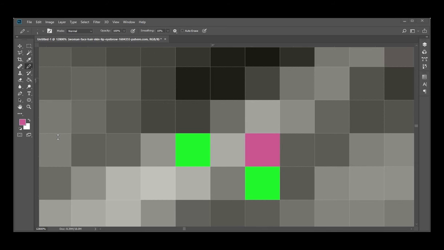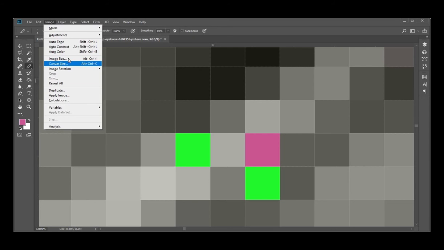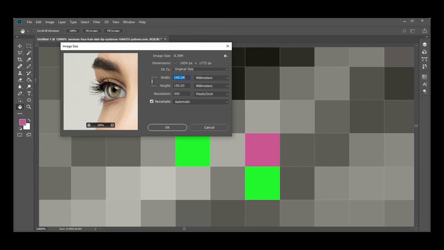The quality of a Photoshop image is measured by its resolution. You can find the resolution here under image size. Okay, so it is here, and now our current resolution is 300 pixels per inch. This means that in each inch you have 300 pixels. So one pixel is 1/300th of an inch wide and tall.